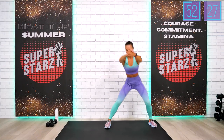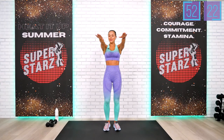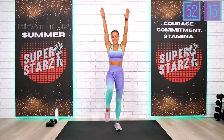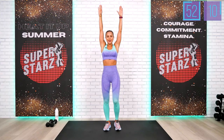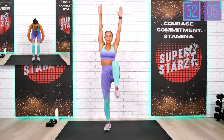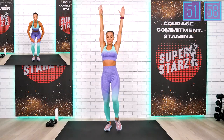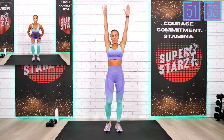Come back to the center, prepare for the knee lifts. One, two, three. We're finishing our warm up all the way. Reach, guys, reach, reach. Let's transfer our arms all the way overhead. So we definitely will make sure that our heart is pumping and ready. Safe and effective workout. We're working for the maximum calorie burn as possible. Give me, guys, four more. Three more, team. Two more, everybody.